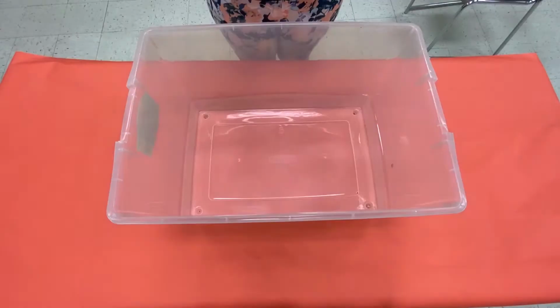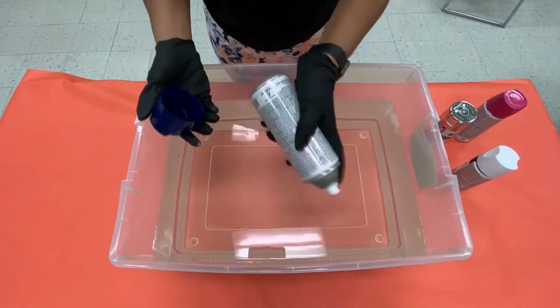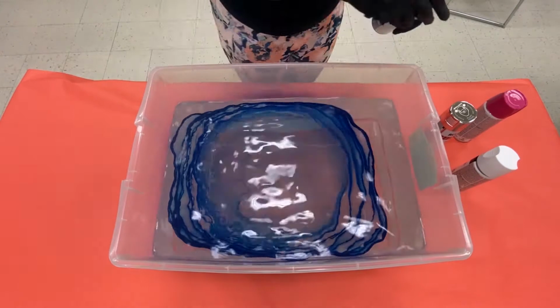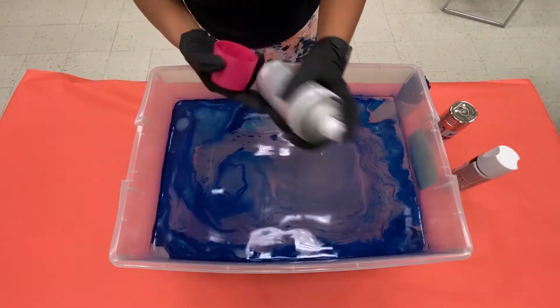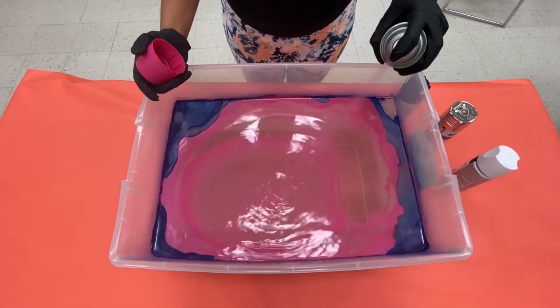Okay, now that both shoes are ready, let's get ready to fill our bin with water. Make sure the level of water is deep enough so you can sink your entire shoe. And now we can prep our paint. This is a perfect time to grab your gloves.